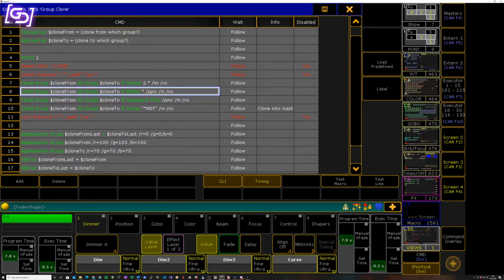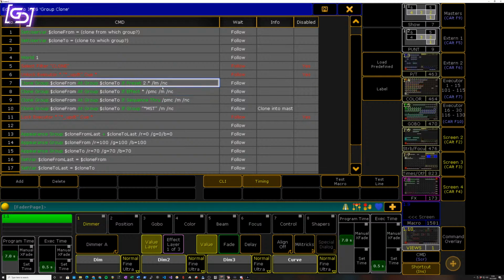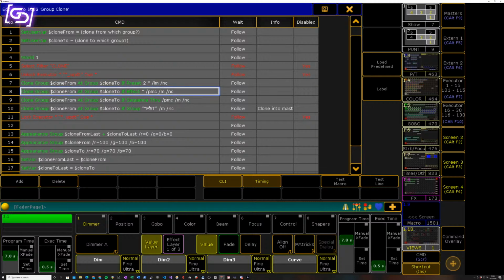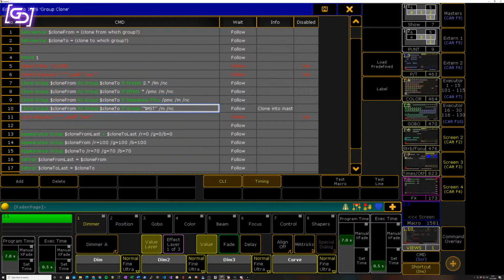Then I've got all my effects, and I've got my merge options preset. Some of them are low priority, some of them are normal merge, and even specific groups referenced by their name. That's something you can't really do in the GUI, reference anything by wildcards using their names. When I'm building my groups for the punt part of this file, I'm naming anything that's going to be used as a group master on my little punt page with MST at the end. That way I can clone just those groups over, but not the rest of my groups, because I don't like cloning my groups over most of the time. There's very little reason I ever have for that, but for group masters for a punt page, that is super handy for me. So it is set up to clone just those parts.